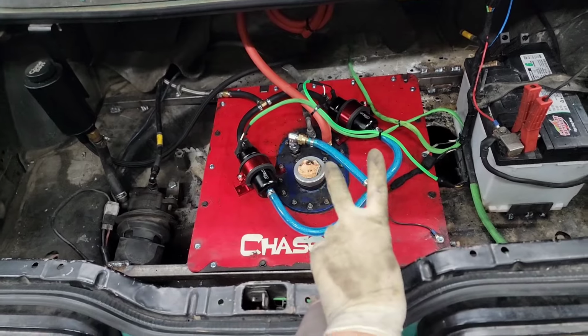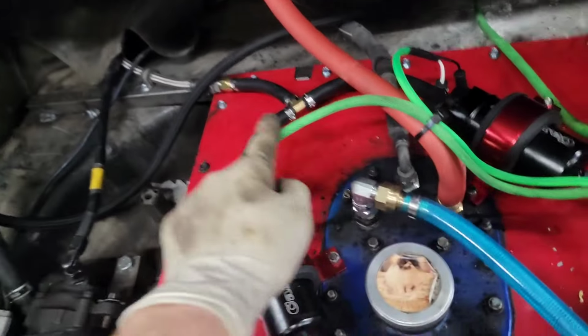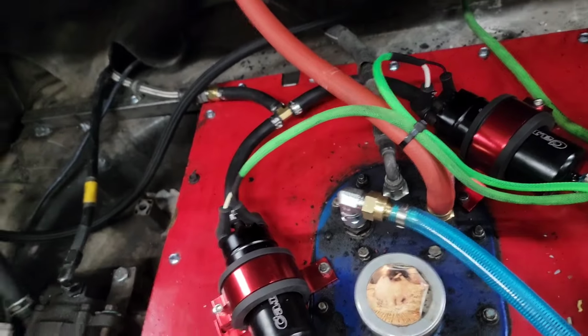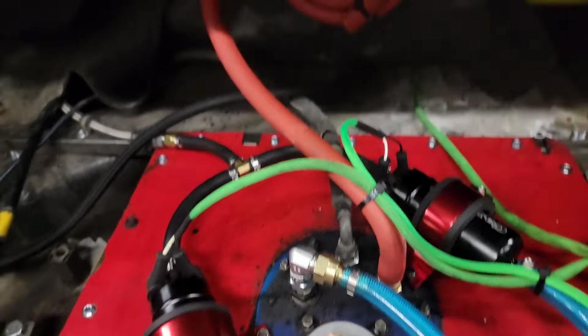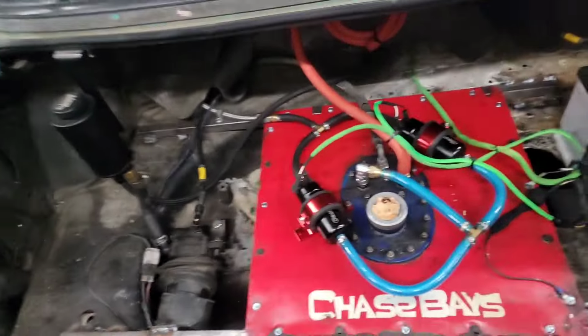We have more than enough fuel with these two pumps, so I'm not as worried about the flow. Obviously, this is less than ideal, right? You have fuel going burp, burp, burp, and having to make the bend and go out that way. Not ideal for flow, but it should work. If not, I guess I'm going to find some Ys tomorrow.